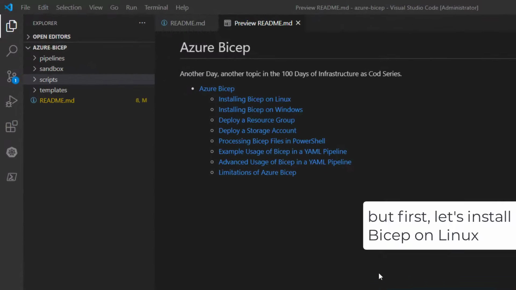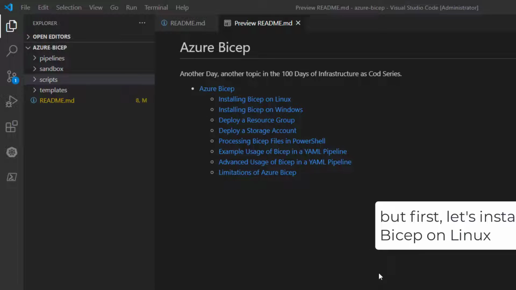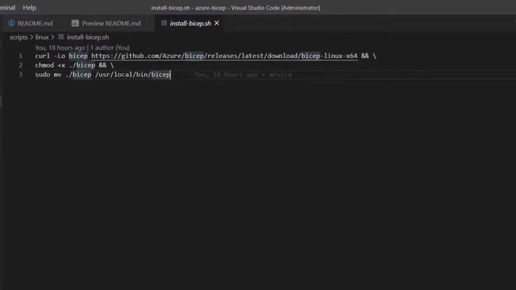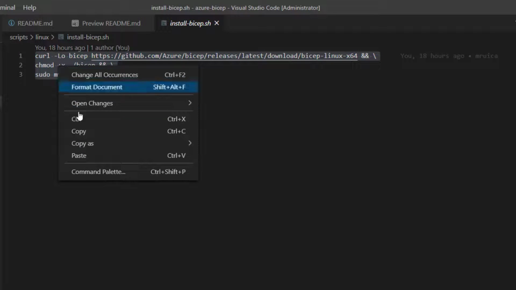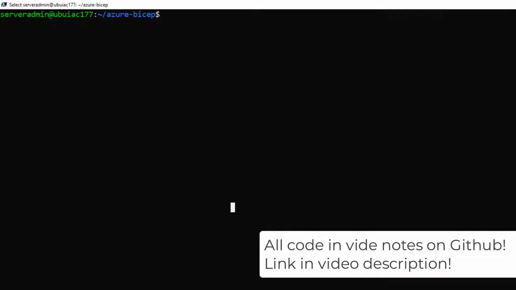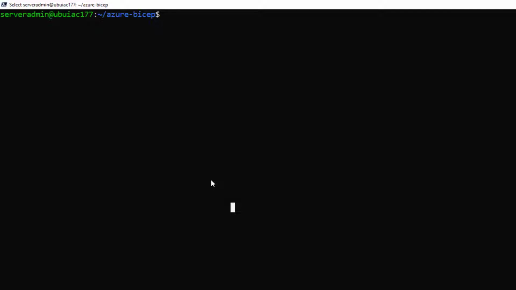Next, we are going to install Azure Bicep on Linux. I have an existing bash script consisting of 3 commands that need to be run sequentially in order to install Bicep on Linux. I am currently using PowerShell 7.1 to SSH into a VM running Ubuntu 18.04.